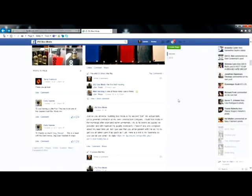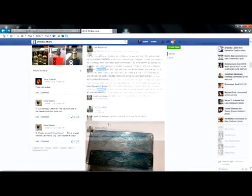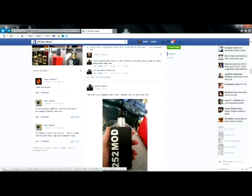We're going to keep going. Right here, a quick message by him, just to let you know, he builds box mods as his second job. It's not his actual job, like I was saying earlier. So if you order one, just be patient for lead time. Like anything, it's going to take a while. There's that custom coat job that he did on the one I showed you earlier. Awesome.